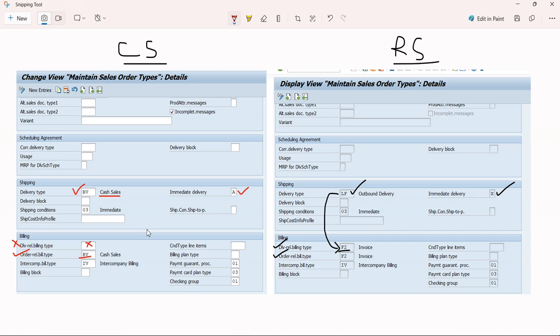Just think, for example, a customer is standing in front of you, he is having cash, he is giving cash, and he's just waiting. Will you make him wait while you go for the delivery, do the PGI and all these things? No, it will not be applicable. That can be done separately. So delivery related billing we are not doing. First we need to give a bill to the customer and send them off safely.